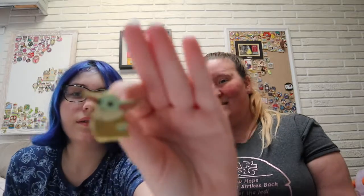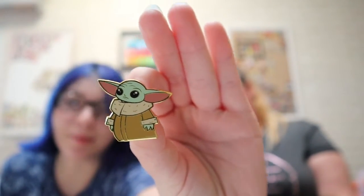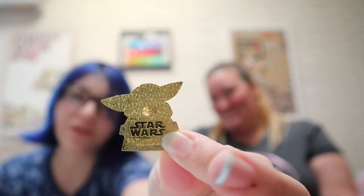Take the back off and show both sides. So this is cute. It's just Baby Yoda chilling. So we got Baby Yoda looking up, probably. And then the back is all golden. Yeah, it says Star Wars on it, and it has little crown imprints. Oh, neat. Crowns. Cool. Oh, that's for the Loungefly, probably.